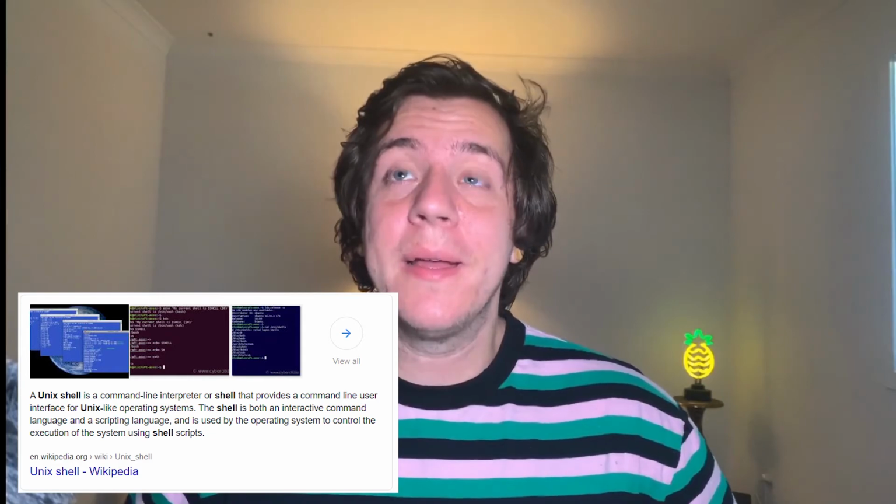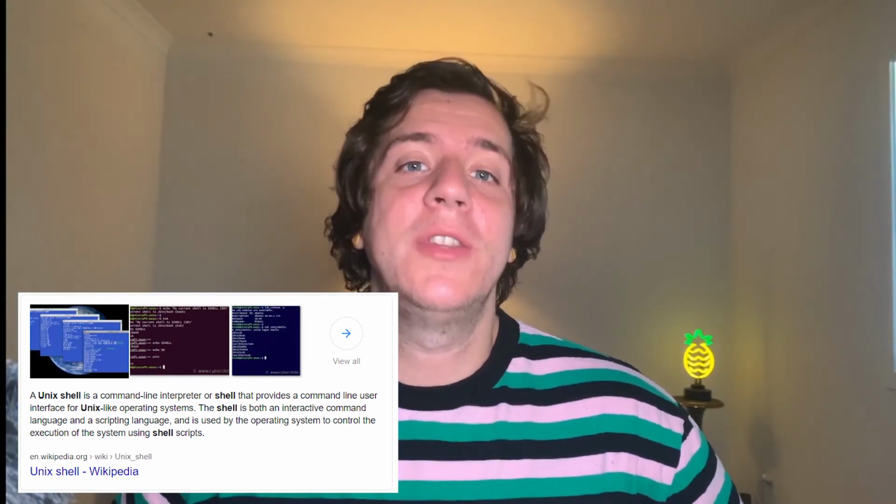Operating systems and computing architecture is one of the more intimidating courses that you're going to take in computer science. You're going to learn that the von Neumann architecture, which is the architecture of all the computers that we use today, is based on a very old architecture that we've been using for a long time. And you're also going to learn something called the Unix shell and a few of the different command line tools that operate the Unix shell and are going to make your life easier as a programmer.